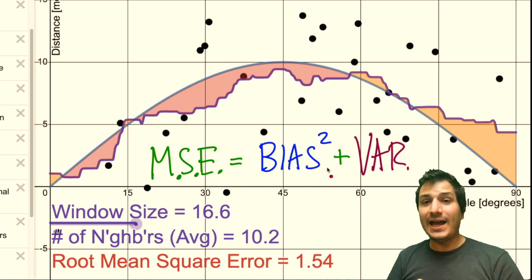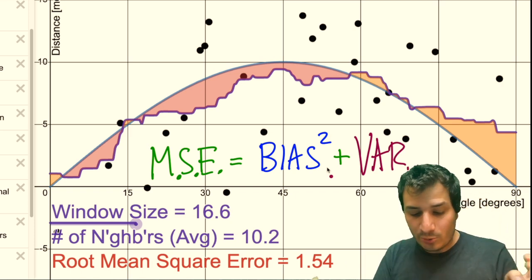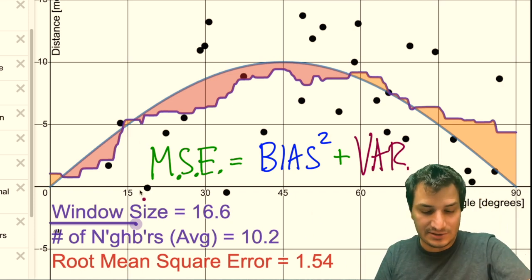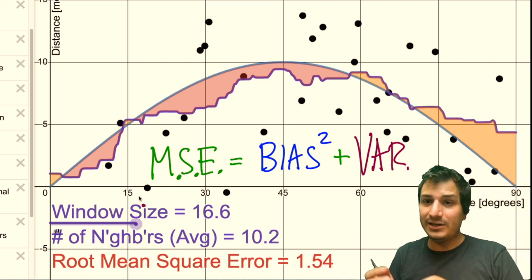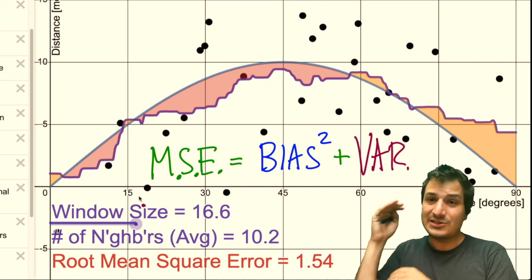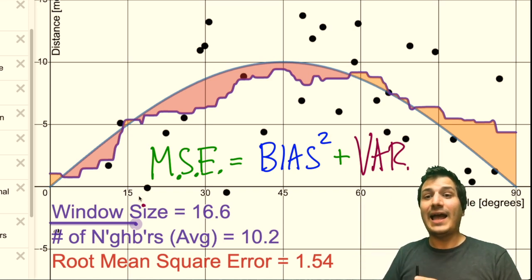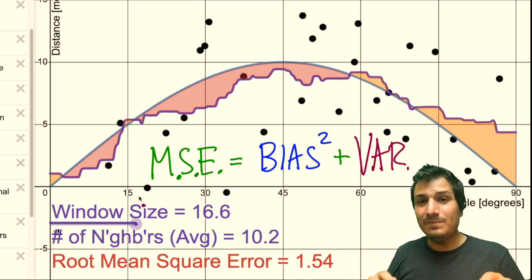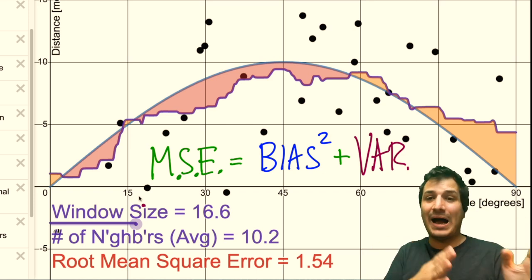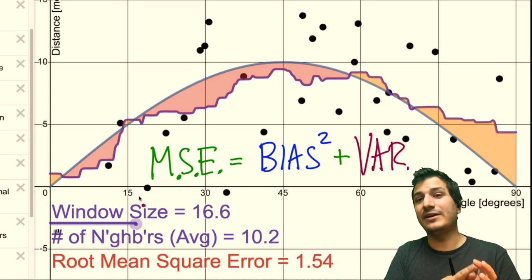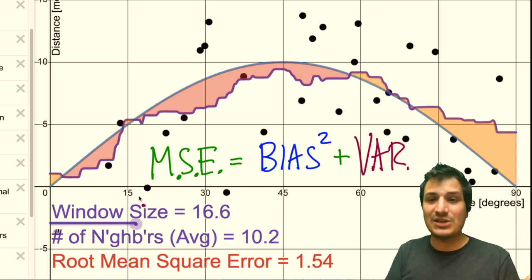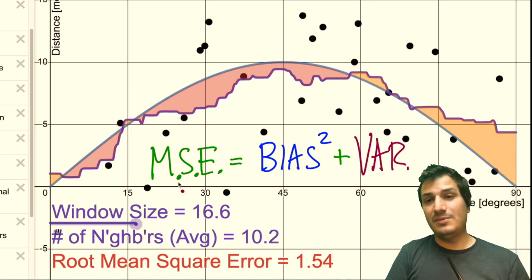So the mean squared error is the bias squared plus the variance. And when you really overfit, and we'll see this in a second, one of these terms is high and the other is low. And when you really underfit, the other term is high and the first term is low. Getting the sweet spot in between is having a nice balance of bias and variance. You're neither really biased nor have high variance. You have a nice balance of these two terms, and that is what minimizes the mean squared error.